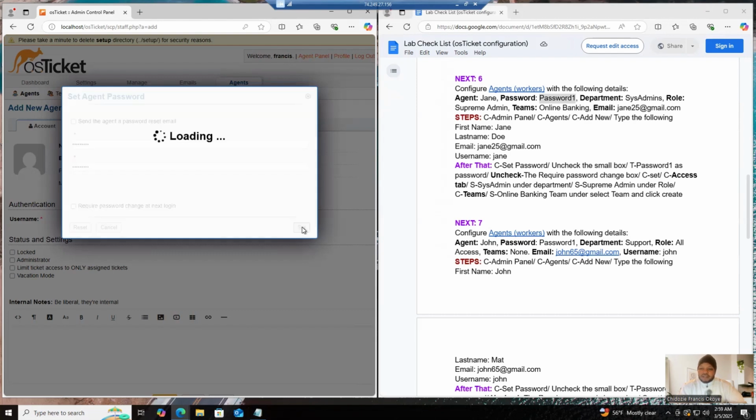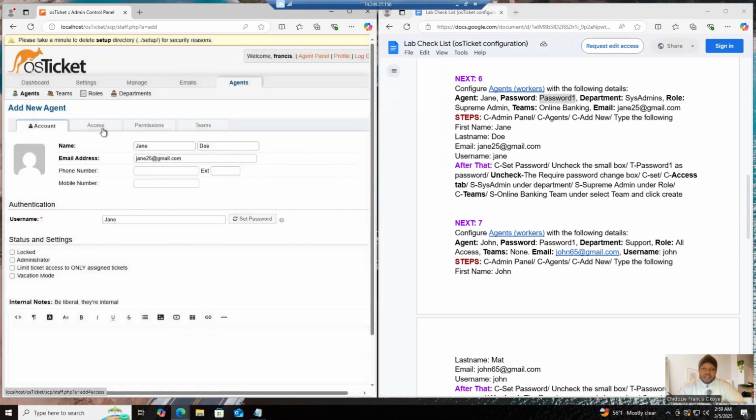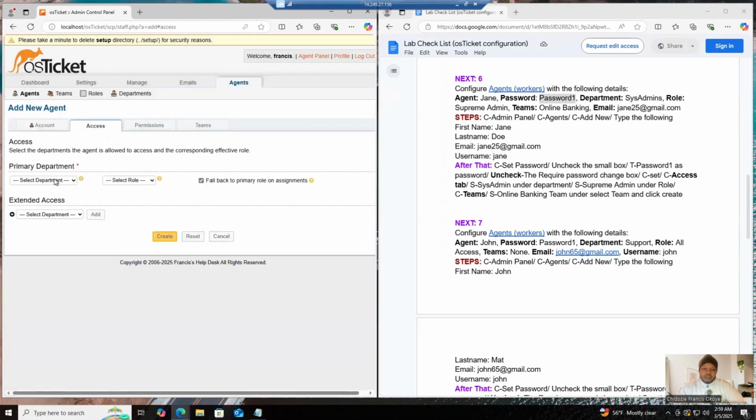Okay, just click set, and then under access, it asks us to put Jane under sysadmin, and then supreme admin. We're going to give her the role of supreme admin.